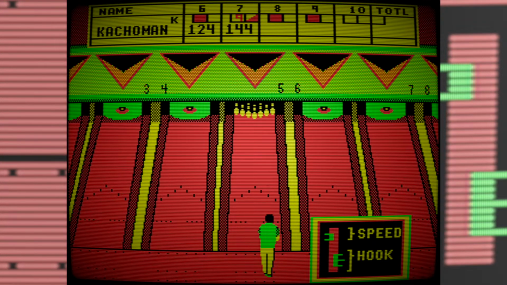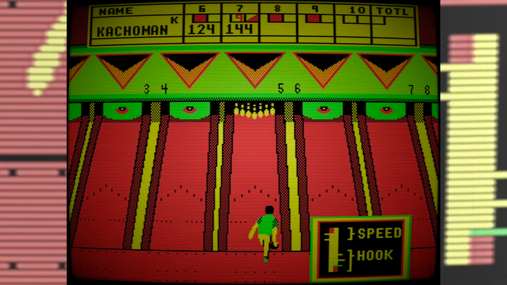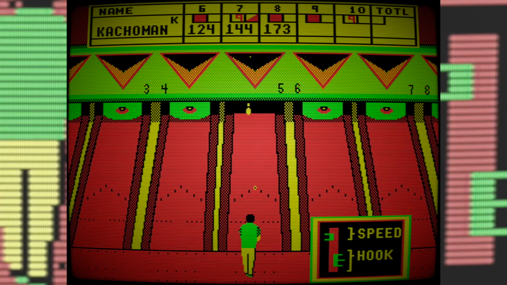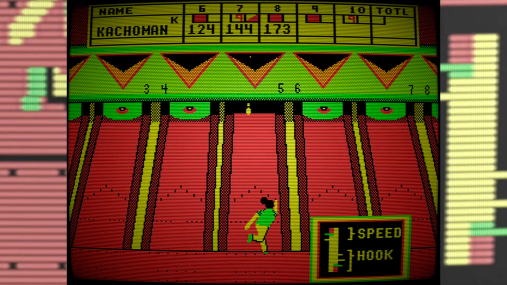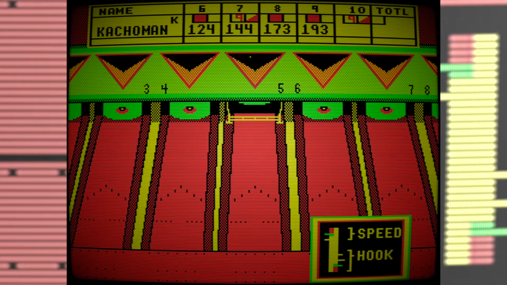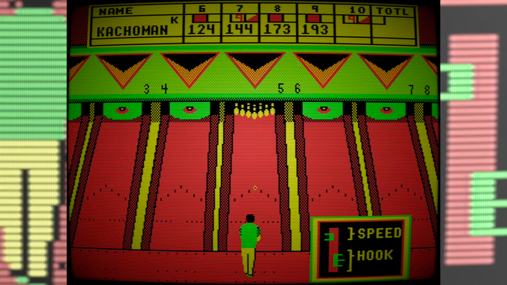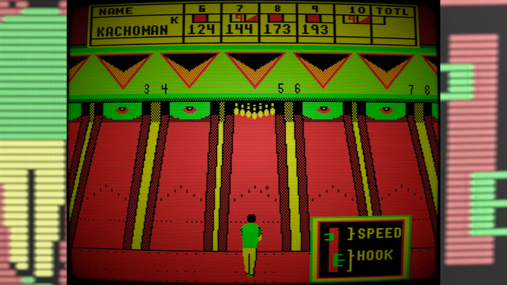I'm going to play amateur level, and I'm going to play professional level, and you'll see that it's not as easy. Because when you're dealing with significant hook, and then even more on the pro level, and then I'm pretty sure the meter's moving faster too on the pro level. So it makes it really tough. I'm not a fan of the pro level. It's just too crazy. If you just want to feel good, play the kids level, because it's still fun. There's a little bit of hook. But if you want to feel like you're really bowling, play the amateur level, which I think they could have made the pro level if they really wanted to. But I guess they wanted to put in a really insane challenge. And it might not look like it's moving too fast, but when you're playing it, you'll see.